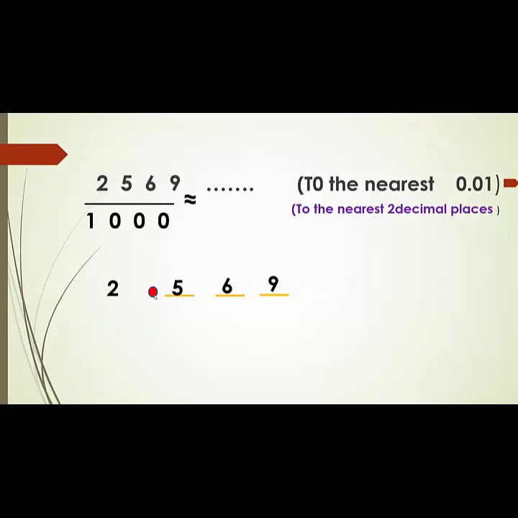Now I have a decimal number. So teacher, I can approximate nearest to hundredth or 2 decimal places. Where is my number? Where is my target? Hundredth. Yes, look at the right door. Number 9, rich or poor, rich number. I'll add 1 more. So number 6 will be 7. And 9, I'll cancel it and replace with 0.